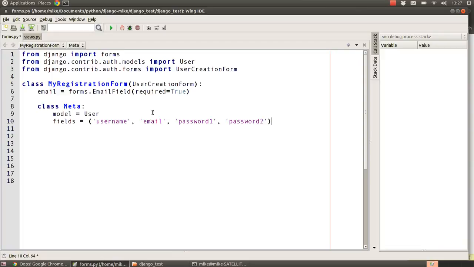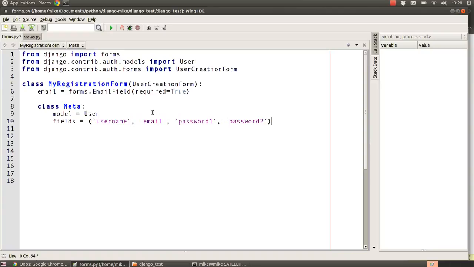The next thing we do is we add in this embedded class. I'm not sure what the exact term is for these, but this is a class that's defined within the scope of this form class that we've created, and it's simply to hold anything that isn't a form field. So anything from what the model is, what the fields are, what ordering you might have in other models or other model forms that you create.